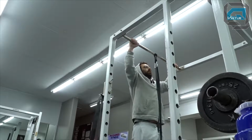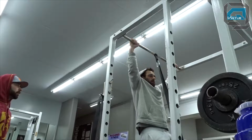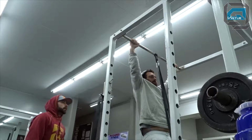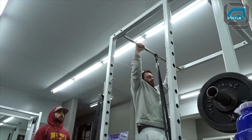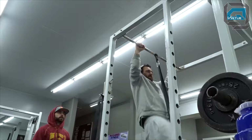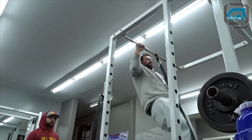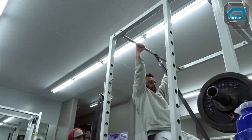As you can see there, I was just installing the bands for Chris, because as you guys know, I have him starting out on the bands right now in the first couple weeks. Eventually over time though, he won't need the bands, but today we made a change. This is week 3. So today he's starting off with 2 bands, and then eventually later on in the sets we possibly will go to 3 bands. As you can kind of see, it's hanging up there in the video. Right now he's starting off with 2 bands, really feeling the move.